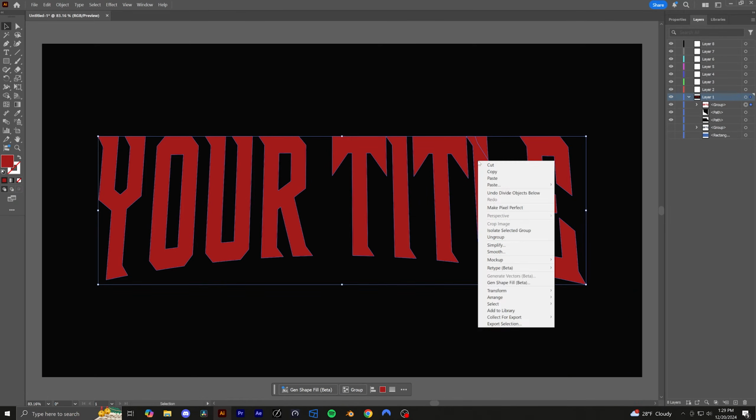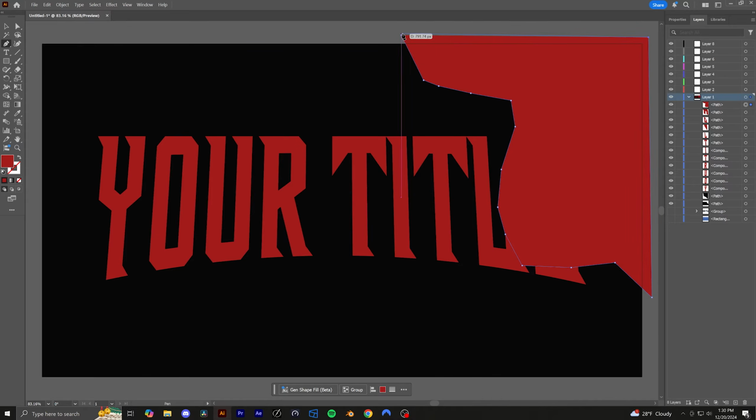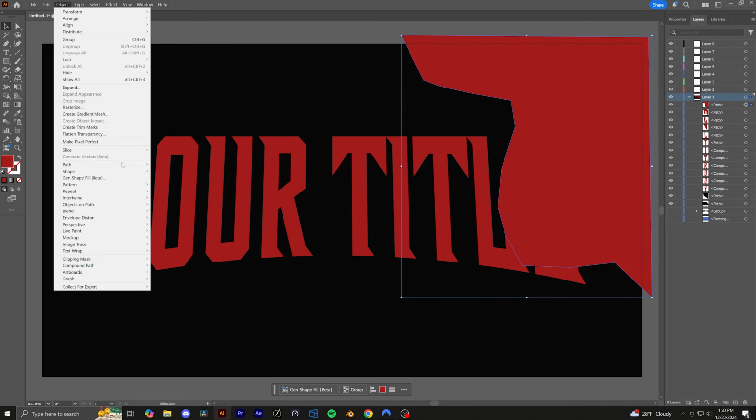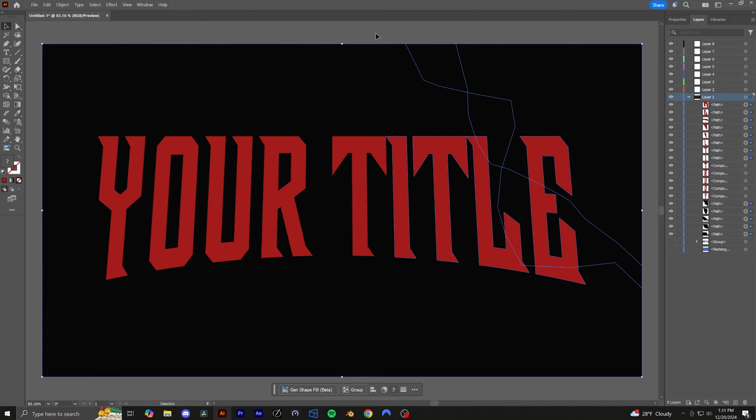Right-click your title and select Ungroup. Create another shape that overlaps the other crack you made. Once you like the layout of the pieces that will be created, divide the objects below again. Now that you have all the pieces cut and separated, you need to select the title pieces that lay inside the appropriate background pieces by selecting the background pieces first, then shift-clicking all the title pieces that are inside of it. Then hit Ctrl G on your keyboard to group them together.